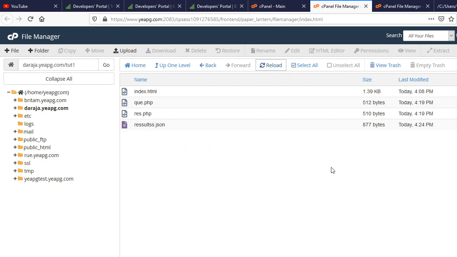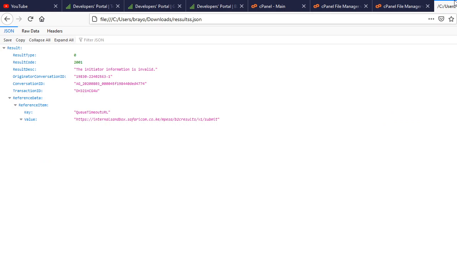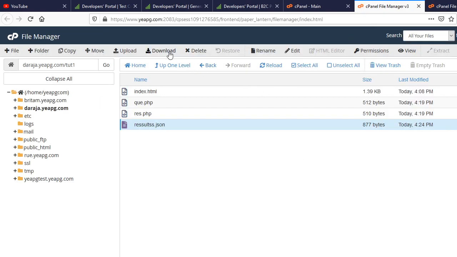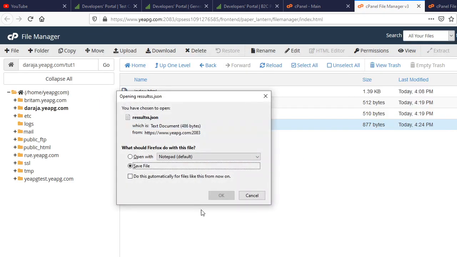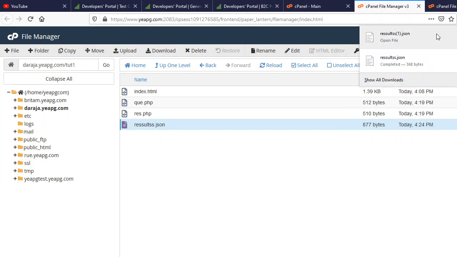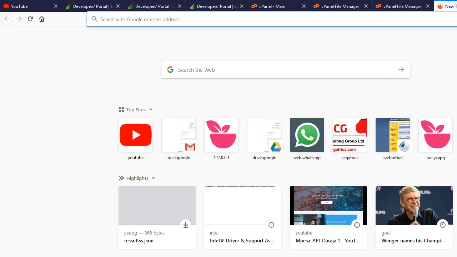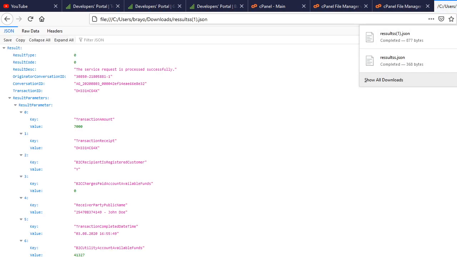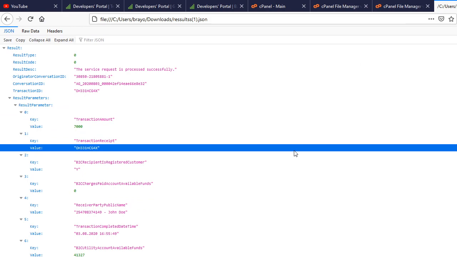Okay, I can see the size of the file. Yeah, it's okay. Now if we download it, you can see the latest view. Yeah, you can see that's the data, and the amount that we have paid or received.